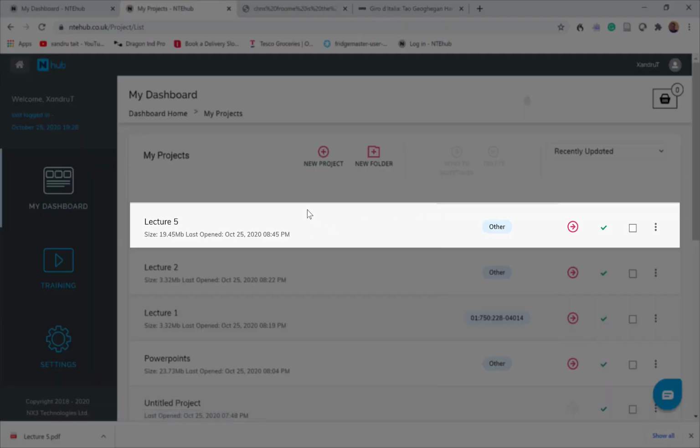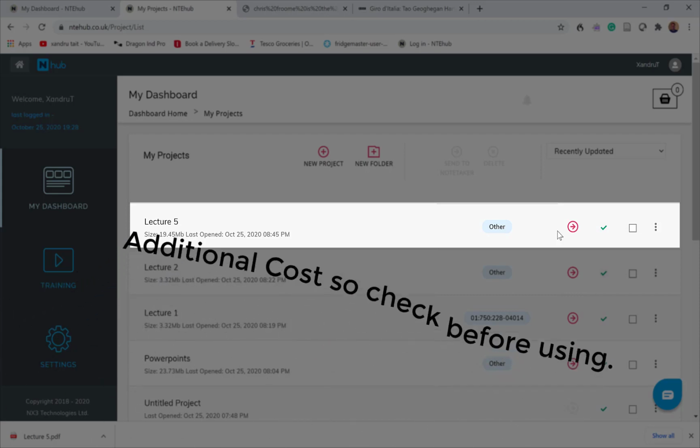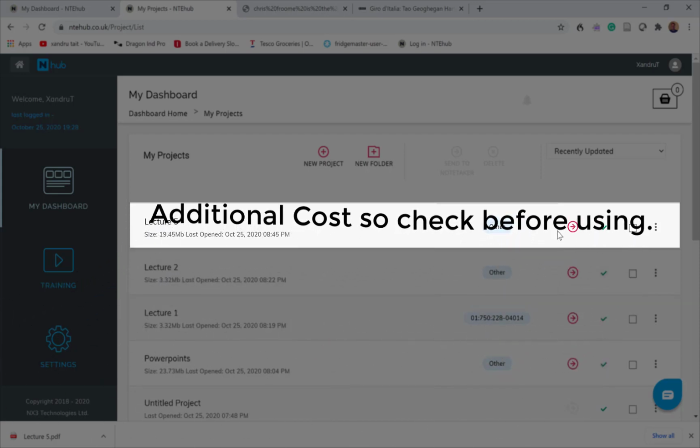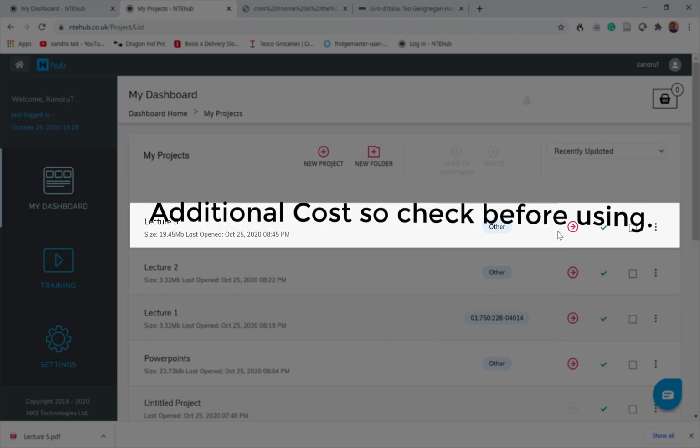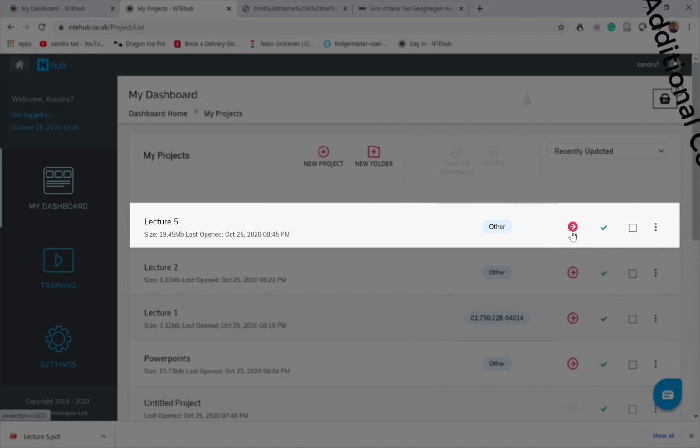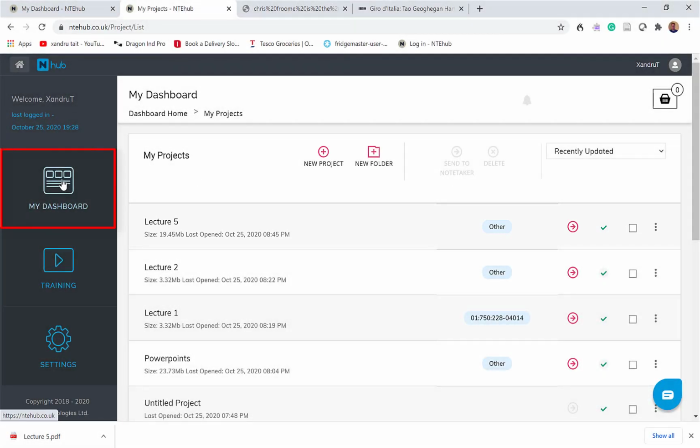Now if I go to my projects now, you can see it's sitting at the top. This is the option now I can choose by clicking this icon here to send it to get it transcribed into text and my summary notes done for me. Again, as I said before, if it's an individual license, then it's a cost per minute and a time allowance. But if you're at an institution, check with them to see what your criteria is. So you click this little button here, and then it will send it anything from 12 to 72 hours. So I'm going to come back out of it and go back to my dashboard.